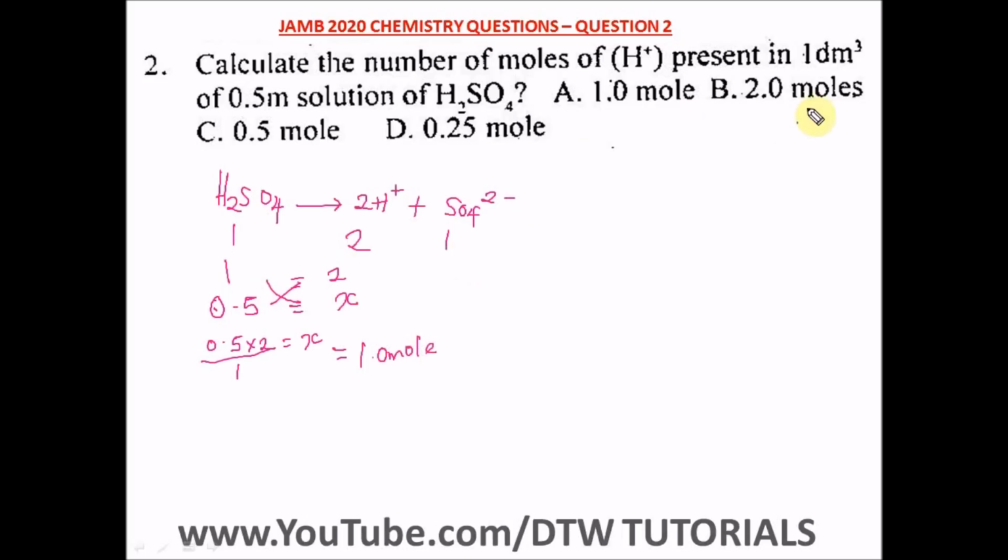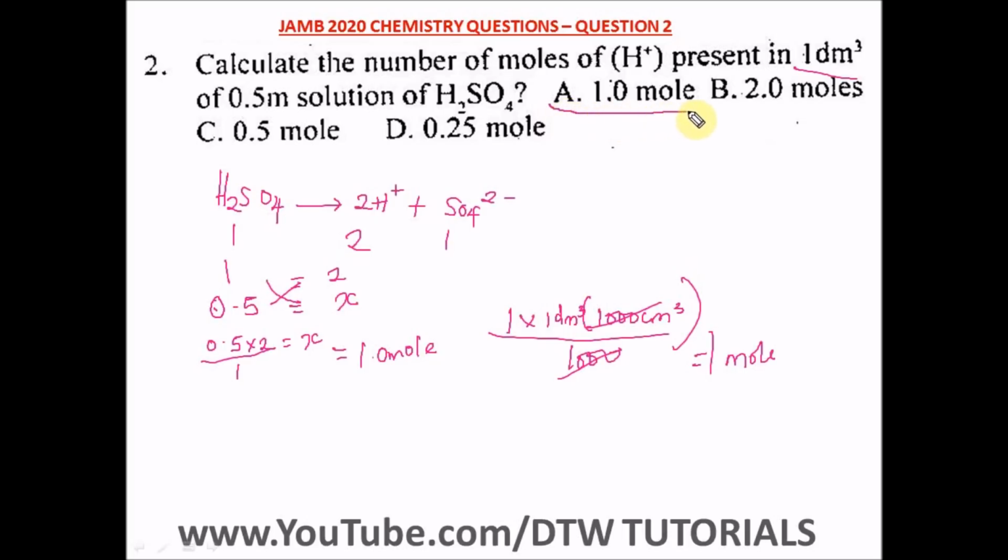Okay, but you know that this is in 1 dm cube. So we have to convert that to cm cube. So this is 1 mole times 1 dm cube, which is the same thing as 1000 cm cube, all over 1000. So if I strike this, we are still left with 1 mole. So our answer is 1.0 mole. That is option A. 1.0 mole of hydrogen ion is present in 1 dm cube of 0.5 mole solution of H2SO4.